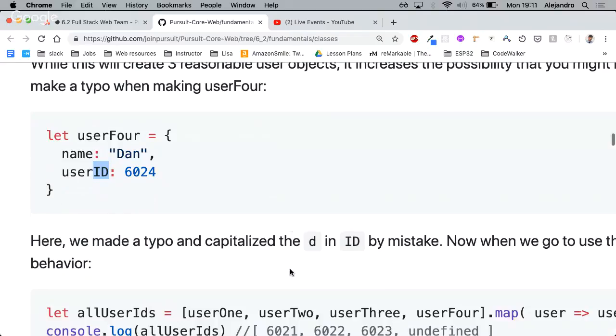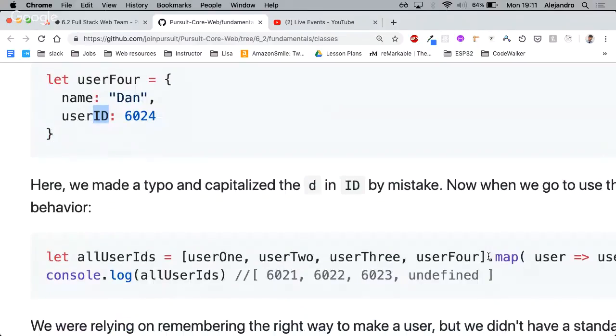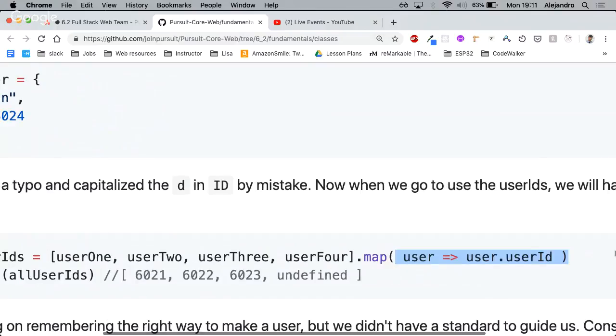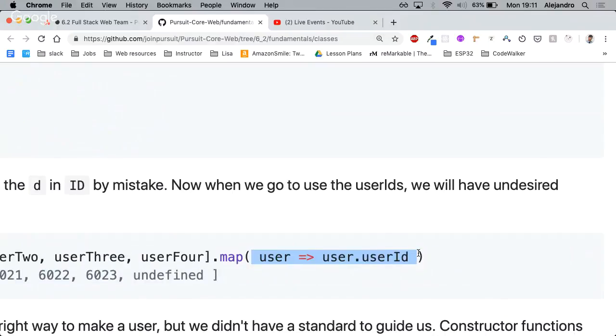Because we know array methods, we say, oh, I could do that with a map. I could loop over an array with all the users. As map is a loop, we pass in a callback function to our map.